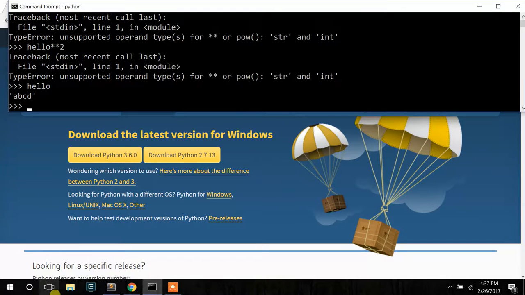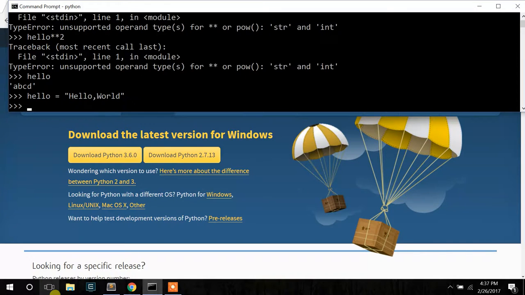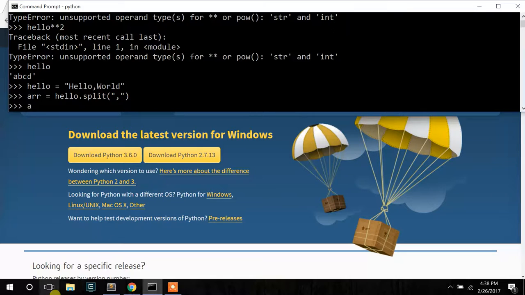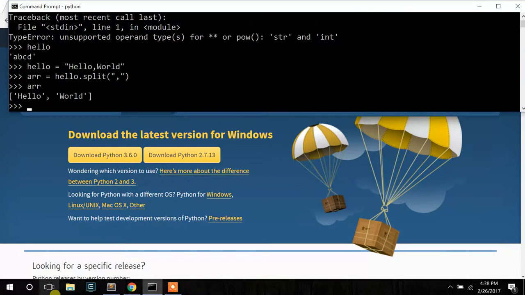You can also do an interesting thing. Remember arrays? An array is like a sequence of data, characters, numbers. So let's do another string. Okay, hello, comma, world. I can do something very interesting. I can say AR for array equals hello dot split. And I'll tell you what split means. In Python, if you type the name of the variable and press enter, it shows you the value. So what happened here is that I typed the name of the variable. Now, since it is a string, string has some valid operations that we can perform on it.